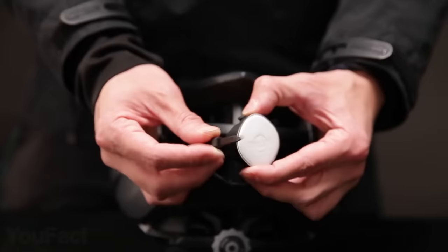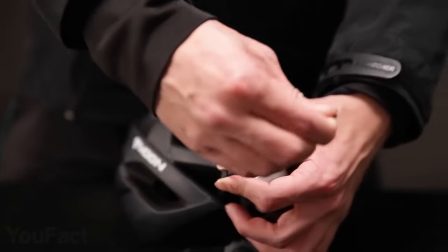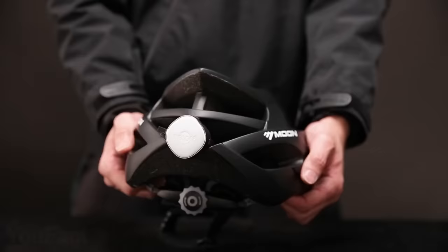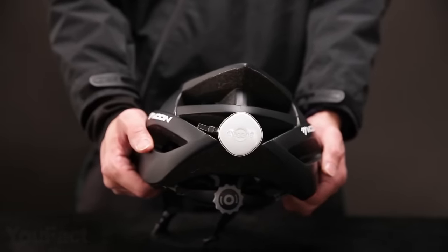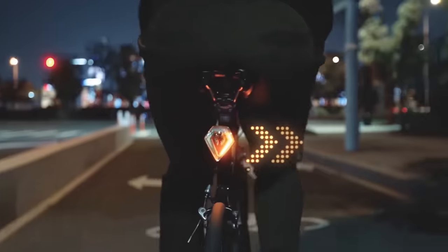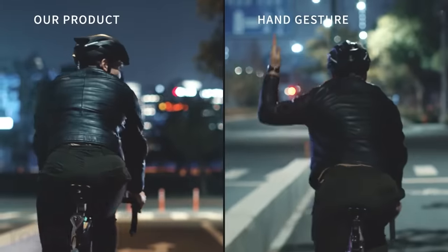There's something that'll help you to make your bike safer and smarter. Just get this little gadget. It consists of two pieces: the tail light that attaches right to the bike and a sensing controller for your helmet. Turning on a turn signal is easier than ever. As soon as you turn your head to check the traffic, the light is already indicating the direction.